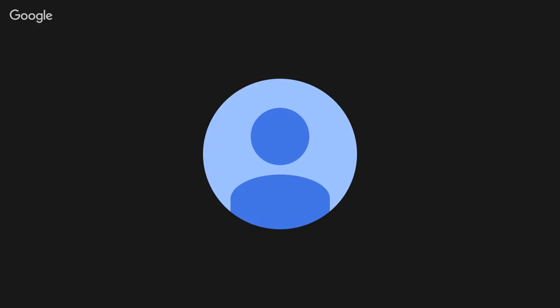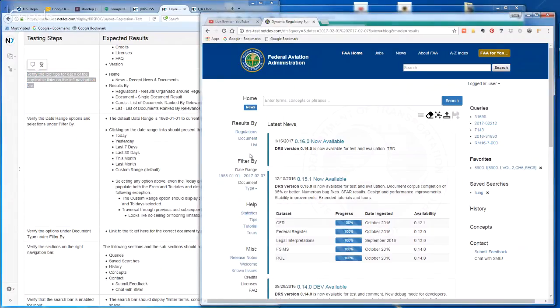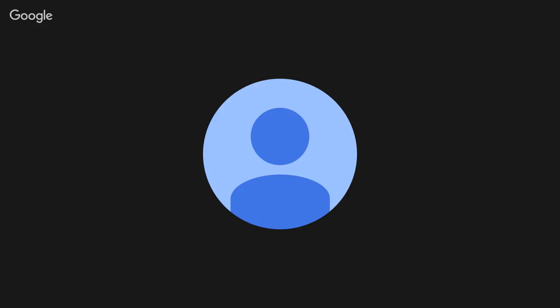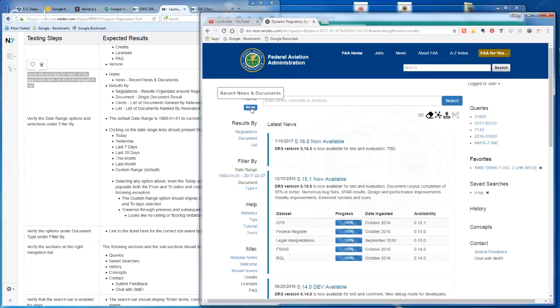Verify the tooltips for each of the applicable links on the left nav bar. Right. So if this is the left nav bar, and each one of these are applicable, then each one of them that's supposed to have a tooltip had better have a tooltip. That's the test. I don't care if the link goes anywhere. I don't care if it opens anything. I don't care what it does. If it doesn't do what it's supposed to, like the date range, I don't care. I just want to know if you go over it, it says what it's supposed to. Okay. All right. So now there's the test content on the right and the test requirements on the left.